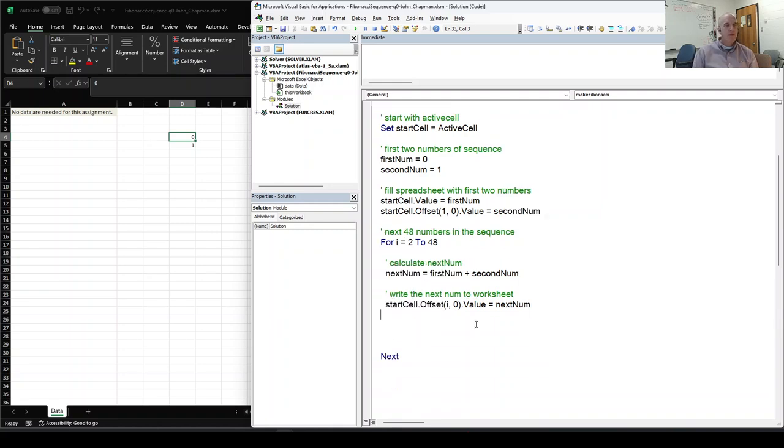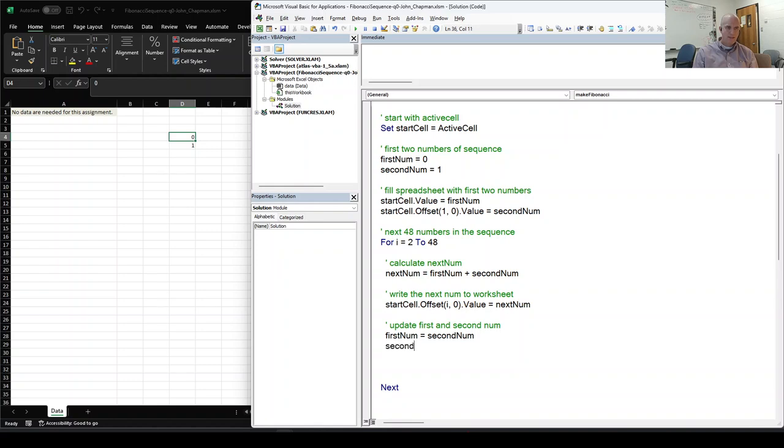And then what we do is update the first and second number for the next iteration. Will that work? Let's try. Update first and second nums. So what does that look like? Well, let's see. First number is going to be the second number.